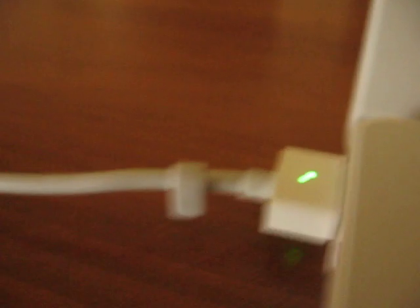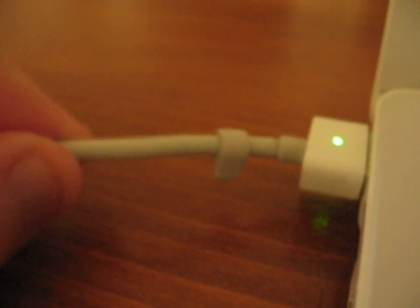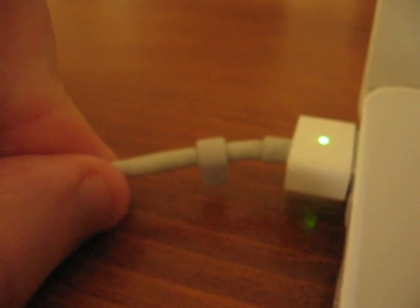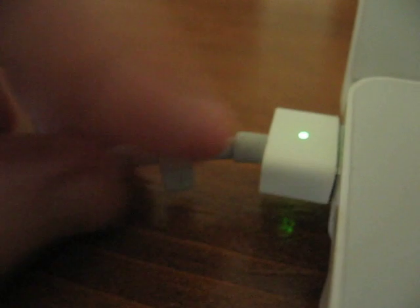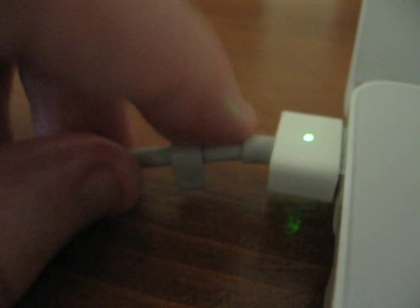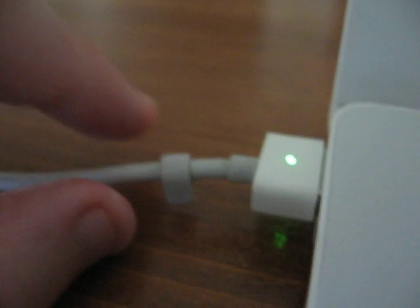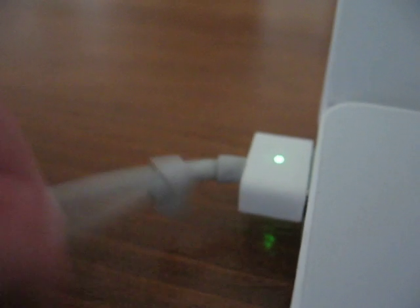So the way that you're not supposed to pull out the cord — and this is how I was doing it until today, until I just found this article — you're not supposed to do that. Because what will happen is, if you look at other videos about the MagSafe connector on YouTube, this collar right here will separate and it will expose the wire. And the reason why we're getting wire exposure is because people are just yanking on it like that.